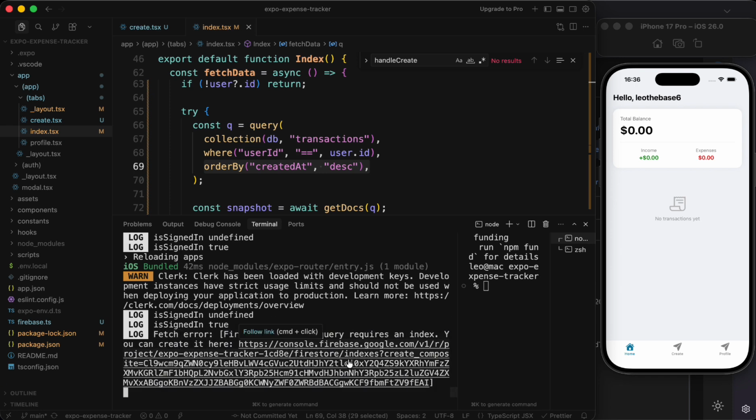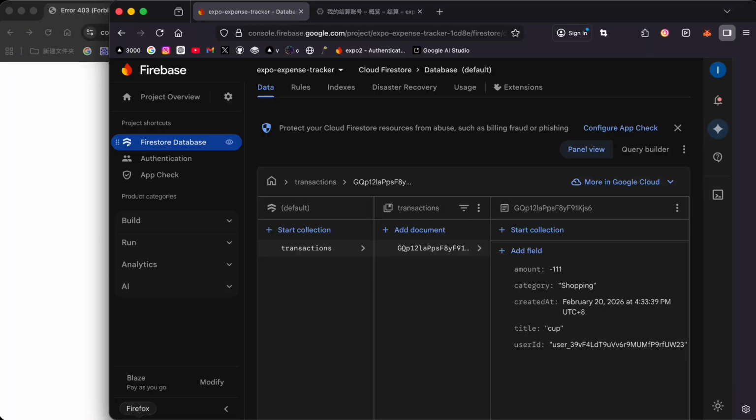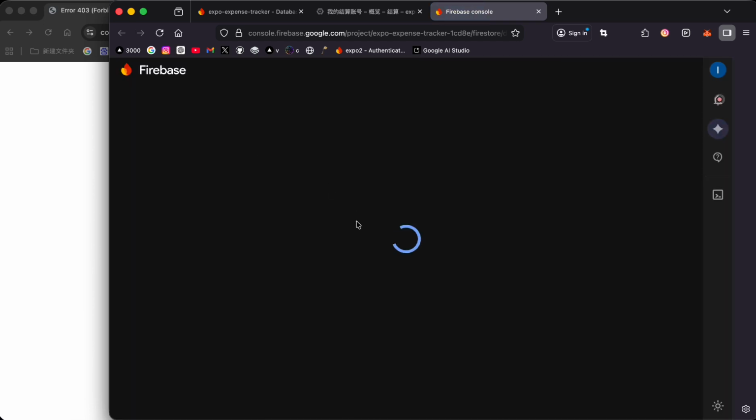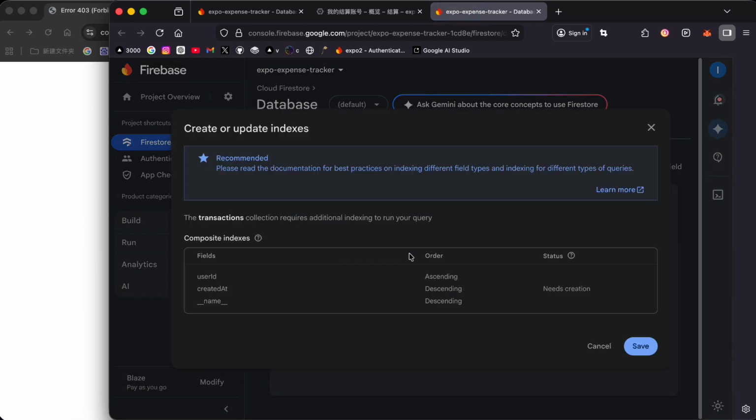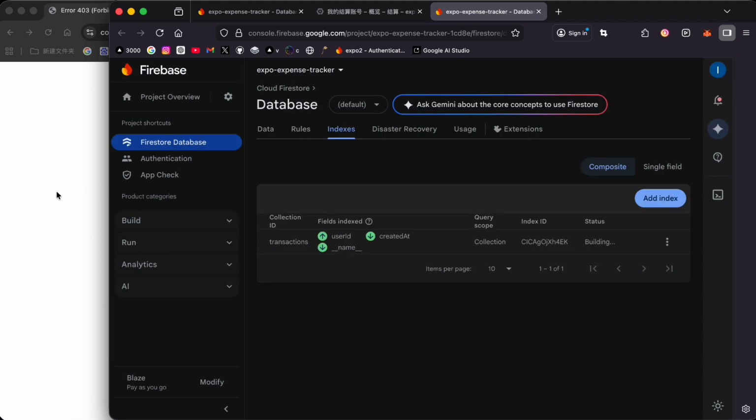Okay, we use this URL. Open this and set the index. Okay, user ID ascending, created at descending, save. Okay.